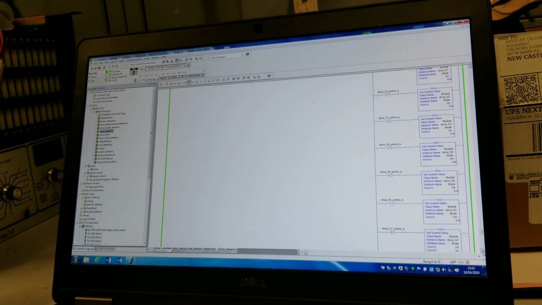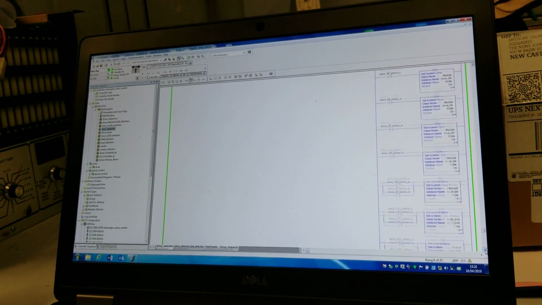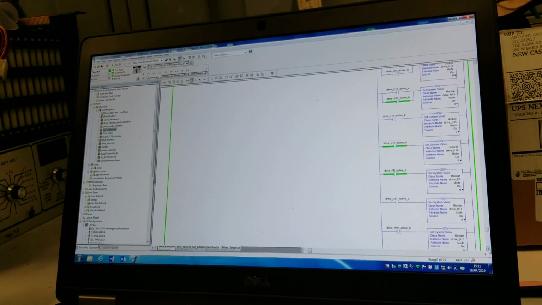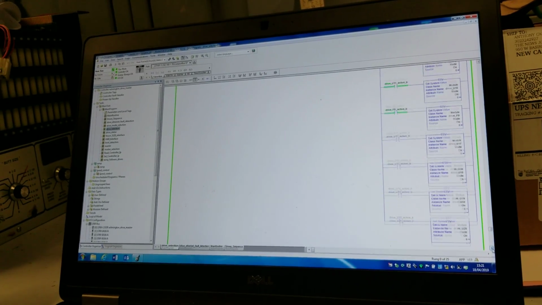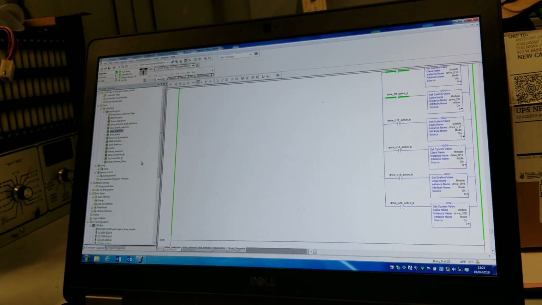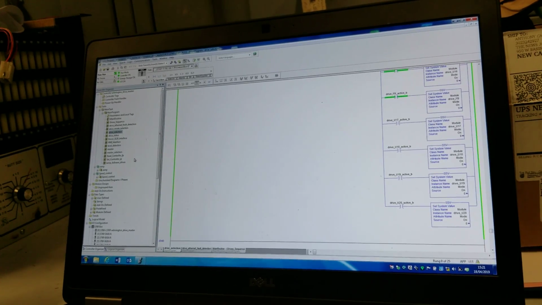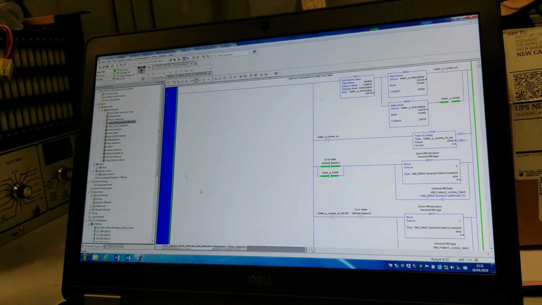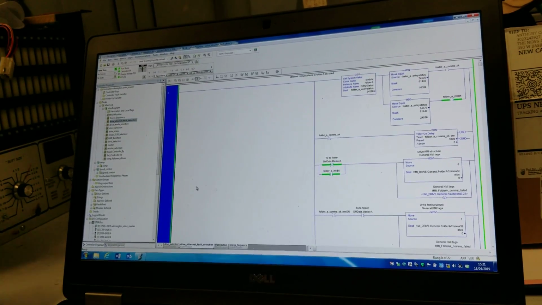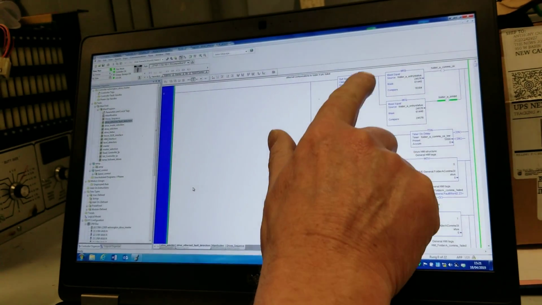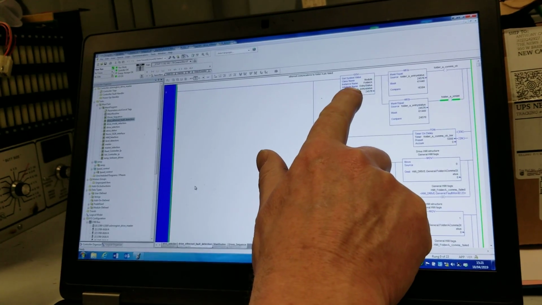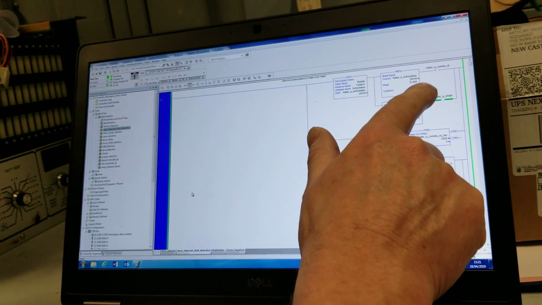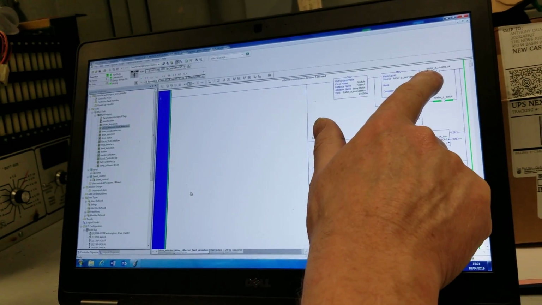Now from that, when we've selected the drive to be on the Ethernet, we check that it's actually running. So we have this, and we'll just look at one of these rungs because they're all the same. We look at the status of the drive, and we check that it's either inhibited or the comms is okay.